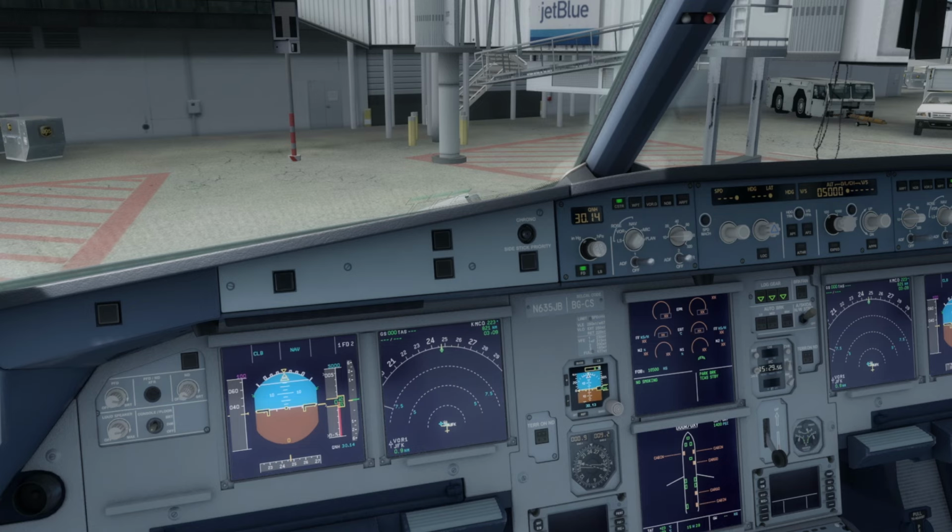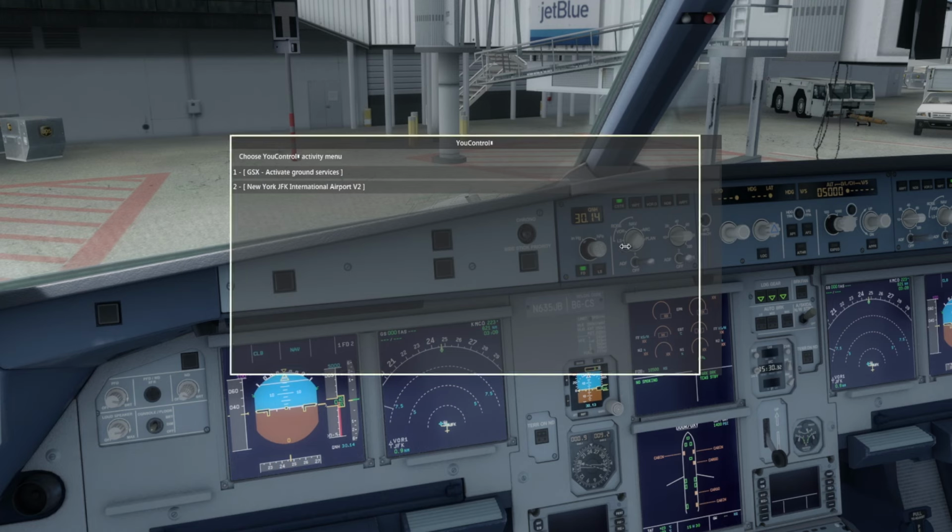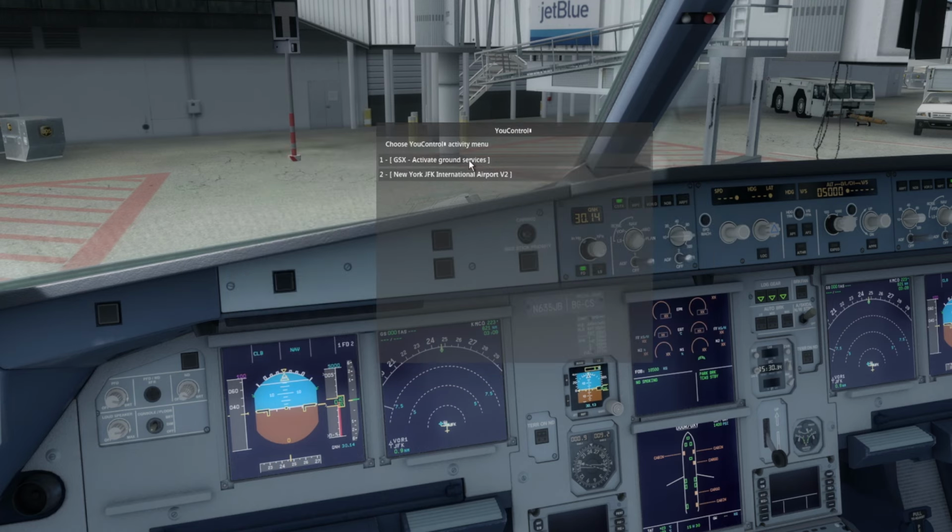We're JetBlue 789 from Kennedy to Orlando, Florida. Flight time is about 2 hours and 6 minutes at a flight level of 340. Fuel has been loaded. We're on a block of 10.5. Information Oscar is current, and I have yet to call in for clearance. We'll go ahead and do that, and we'll go ahead and get some catering service set up here.